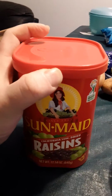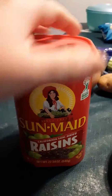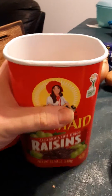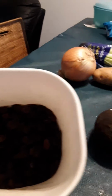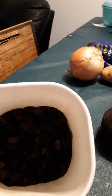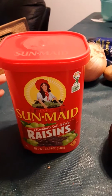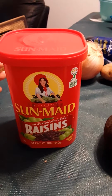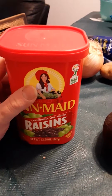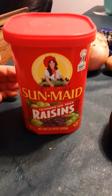This is an example of something that is not a fresh vegetable or fruit, at least not in the traditional sense. It's dried raisins. And you can see in here, a nice dark, brownish, purplish color. I like to say it's purple. These are sun-made raisins. This is kind of my go-to if I want something that tastes like grapes, and I don't want to get a whole bunch of grape juice, which I sometimes do. We still have grapes, but they're just not as much in season as you get into the colder months.